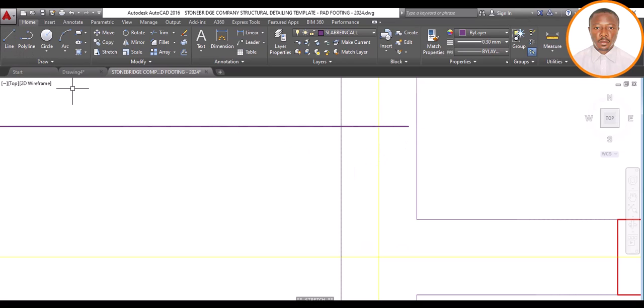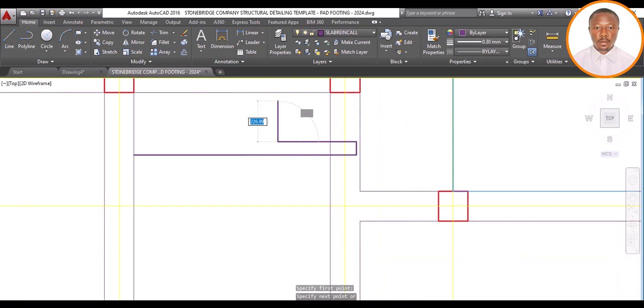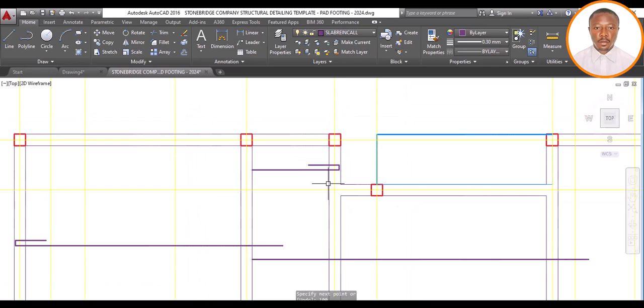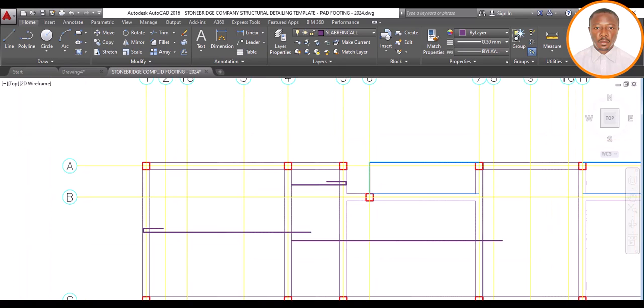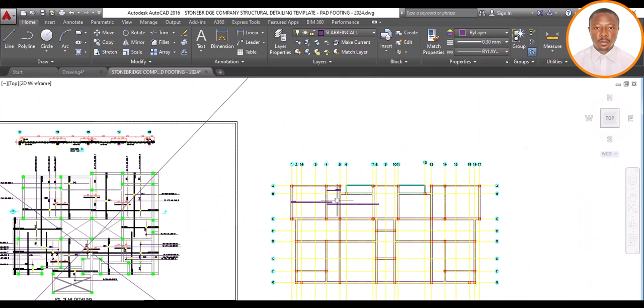So I take my line also, L, enter, then take it up, which is 100. You remember how we got our 100. So what's the length of our return? It is 600, which is 50D, and our D is 12. So that's why we got this 600. You can see the way of detailing this place is different from how this place is being done. At this point, we are going to have return bars, while at this place, we don't have any return bar. So on this ground, I'm done with this aspect. You can see how fast it is.